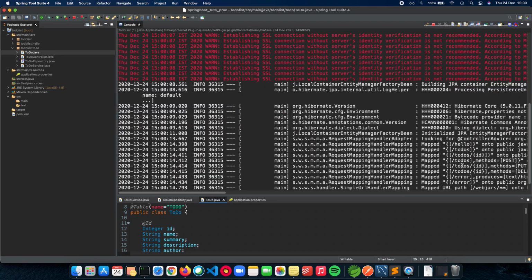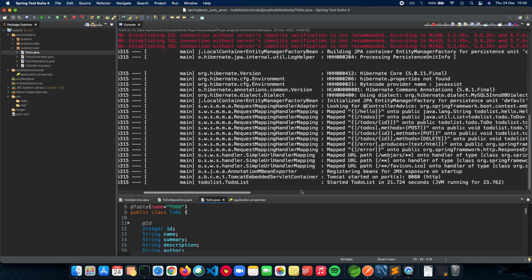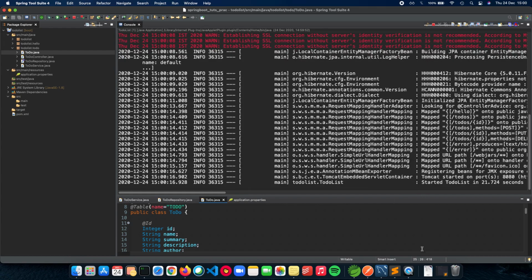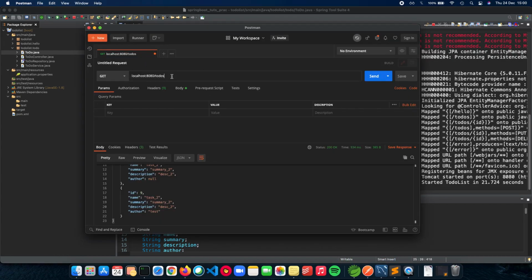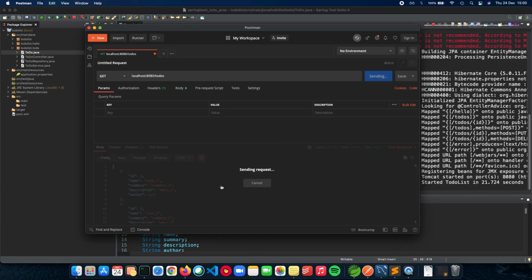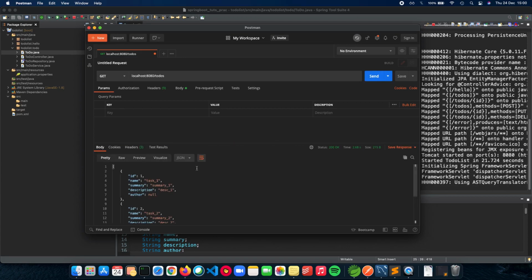So we have initialized our entities, we have mapped the URLs here, and our API is started. So let's go to Postman and let's do a get first. So let's just do a small get and see what we already have inside. So I'm doing a get. Let's see what we already have. So first we have just one here. We just have a to do of task 2 with author null. So the author has been added now.